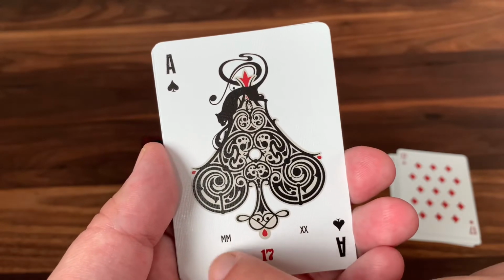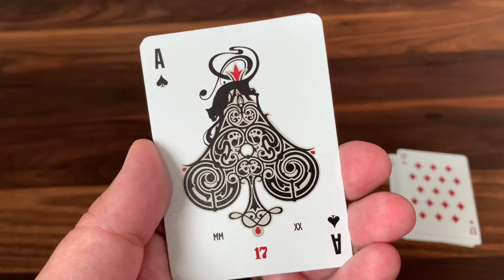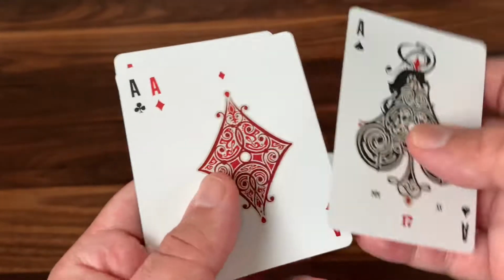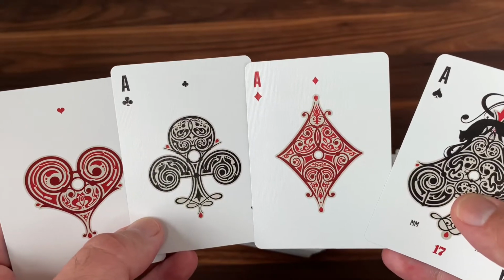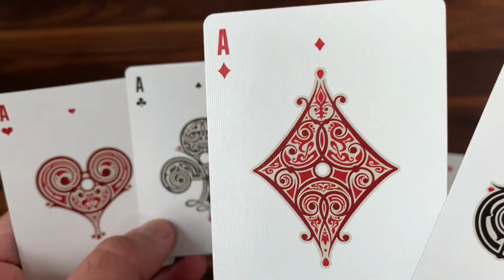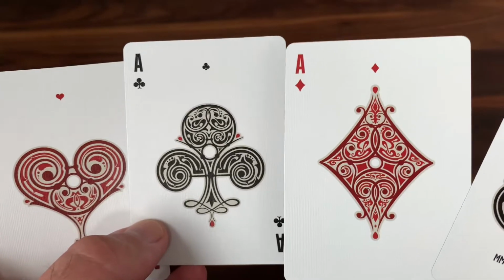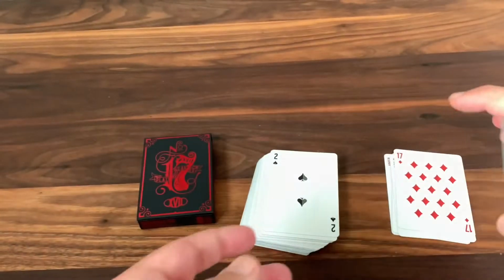I love the design of this one. You'll know this one's the Power Race just by the simple elements at the bottom. You have the Roman numerals for 2020 when the deck was printed, and the 17 signature at the bottom. Pretty classic, easy to read pivot index in the corner. The other 3 aces though are pretty much equally ornate. You can see all of the detailing in them. The reds also have that metallic ink on them as well, accenting with both the lighter and the darker reds. So you've got the black and red represented. So there's your 4 aces.